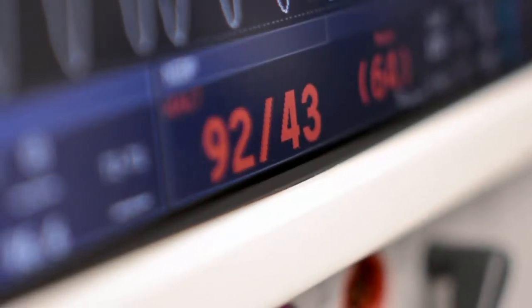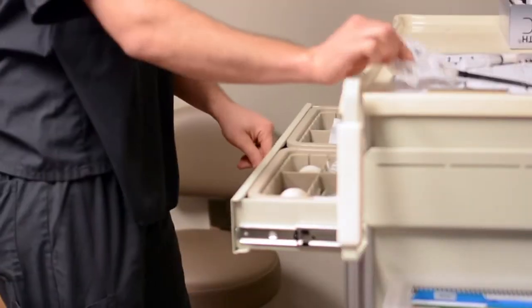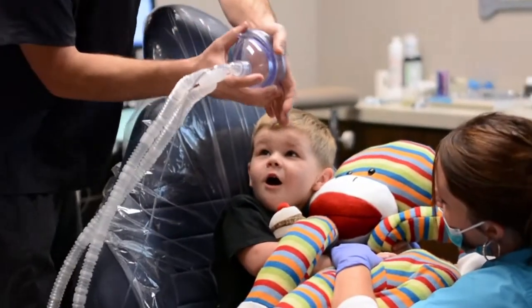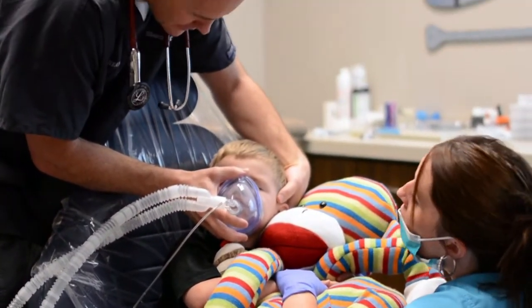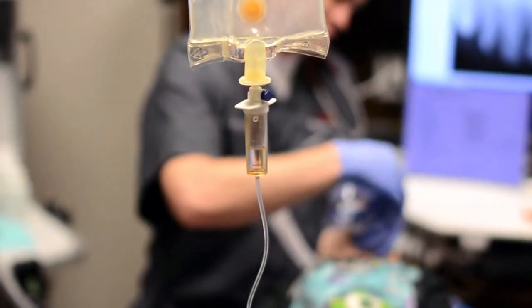Many parents ask me how the anesthetic is administered. It's either a needle, which is uncomfortable, or an injection, which is also uncomfortable. There's medications you can drink, but those typically prolong recovery. One of the benefits of bringing hospital-grade anesthesia machines into the office is that it allows us to do what is called a mask induction. Basically, it allows the child to breathe a gas and in the process fall asleep. After which, we can do some of the more traumatic things like starting an IV or placing a little breathing device.